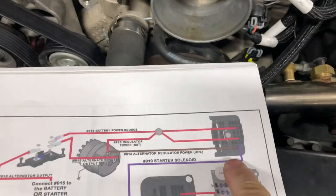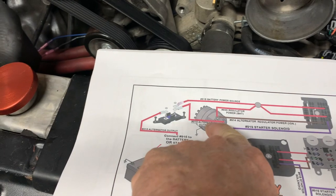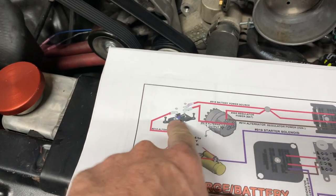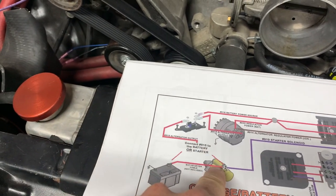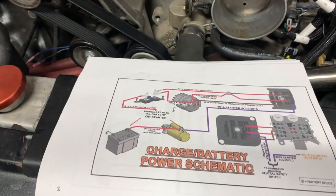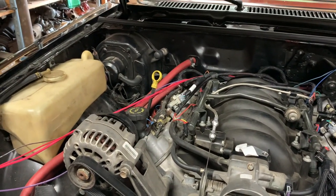There's the back of my bulkhead. The thin wire goes to the alternator itself. The thicker wire goes to the MIDI connection. Then it gets daisy chained back to the alternator. And then the other one goes down to the starter itself. So that's what I'm going to do now. Wish me luck. Okay. I spared you a lot of the details.